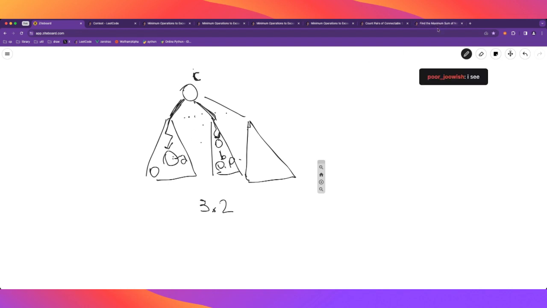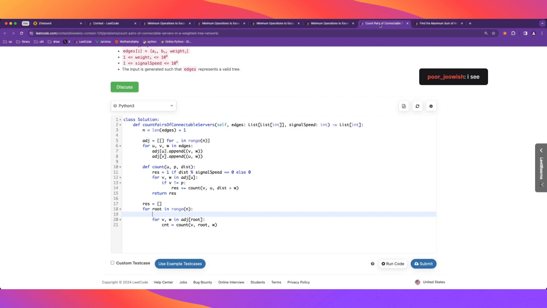So now I'm going to explain how we count this. We're going to keep track, going from left to right, well, in some order, it doesn't matter, over all the children of the root.